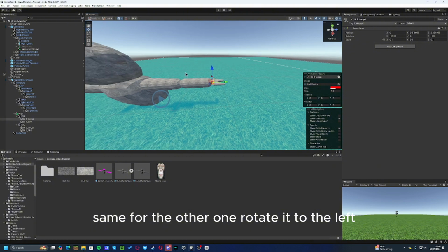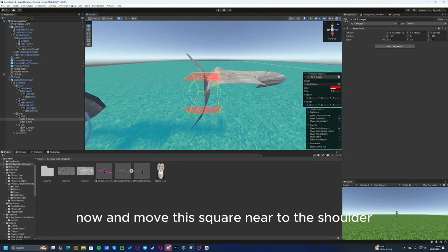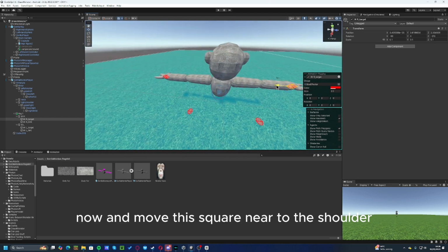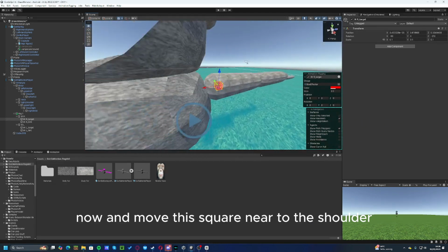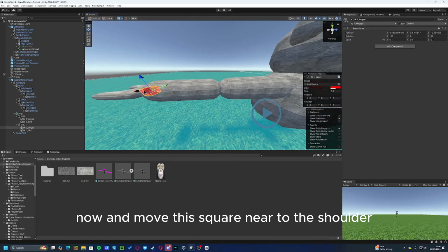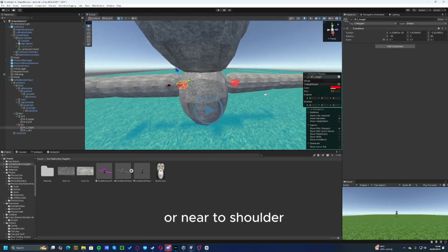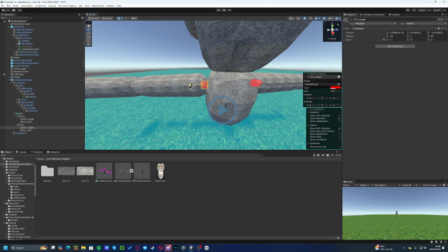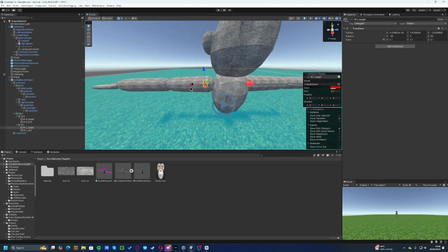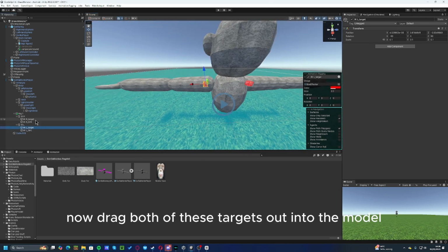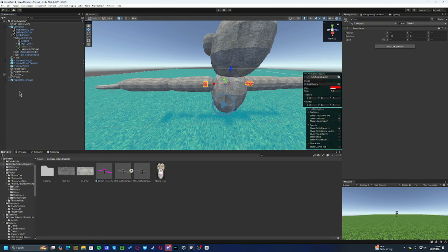Same for the other one, rotate it to the left. Now move this square near the shoulder like that. Now drag both of these targets out into the model.